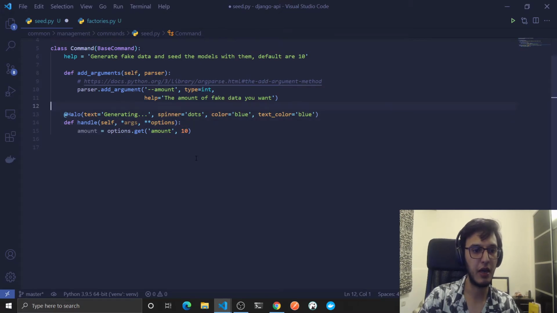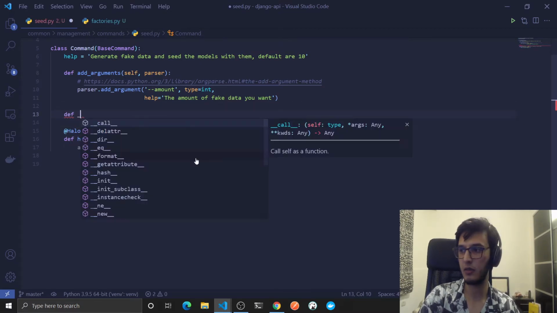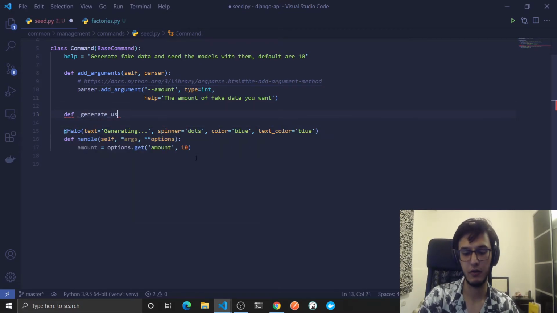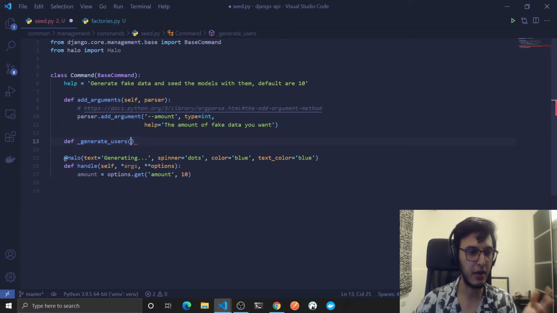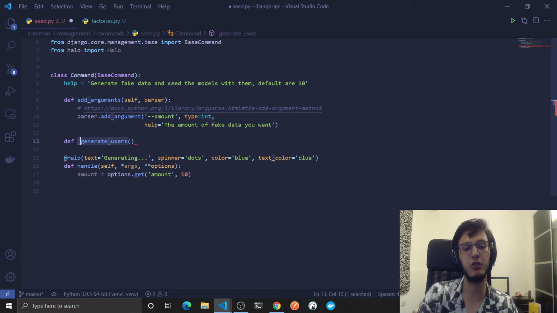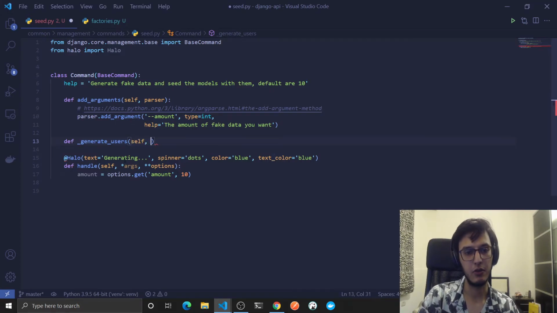And we have the amount. So let's create a method that will generate the users. Generate users. In classes in Python, we don't have private methods, so this is a convention between developers: if the name of a method starts with an underscore, it is private. So self, amount, and we can add integer here.